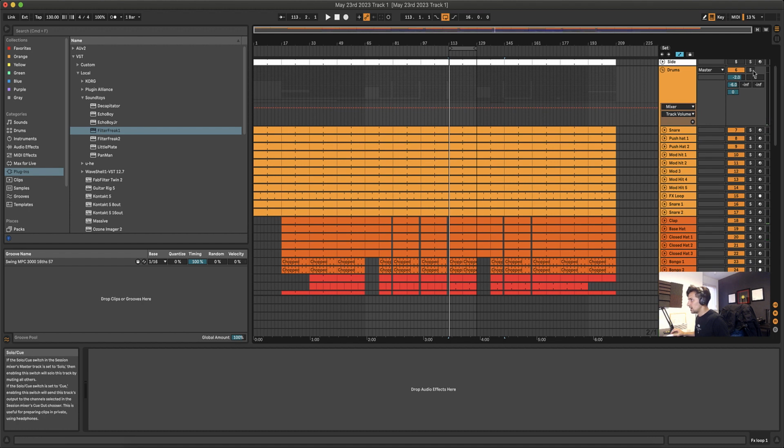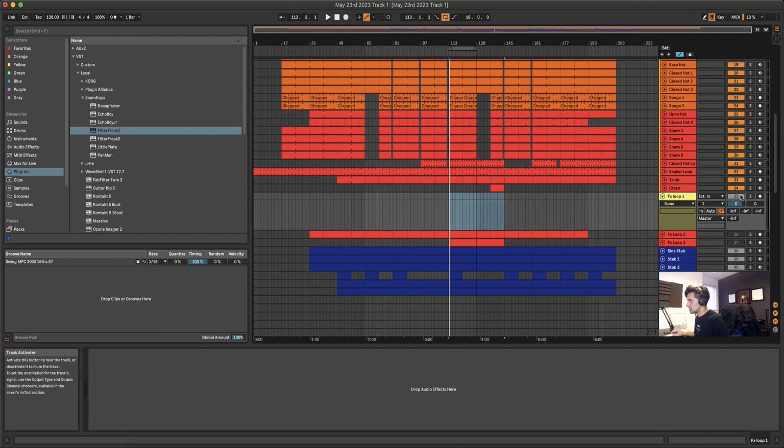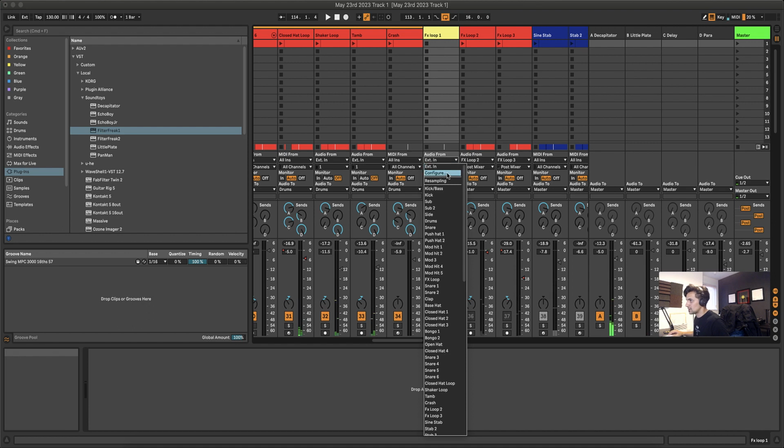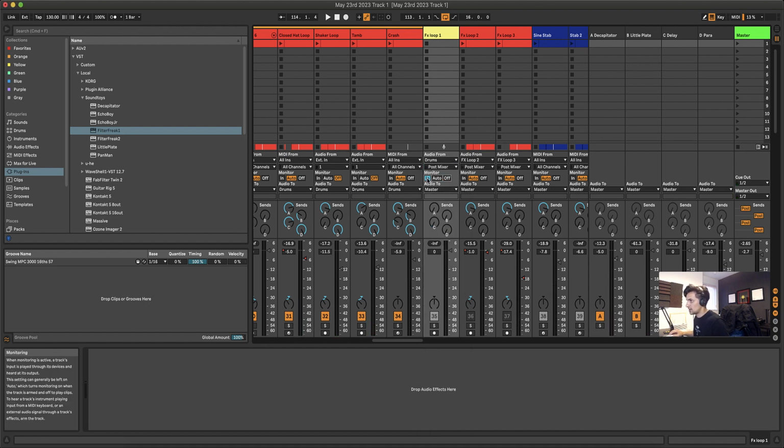And then let's just solo the drums, because we're going to record the drums into the audio track. So let's go to audio from, and then drums, and then we're going to click on in. So we've got this signal coming in there. And then we're going to arm the track so we can record it.